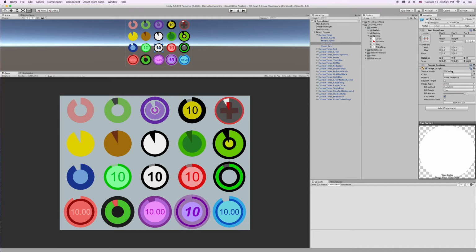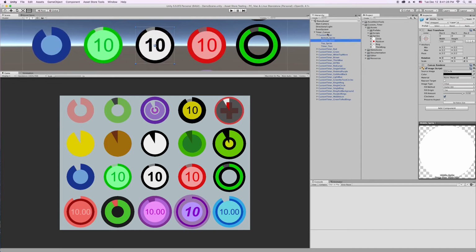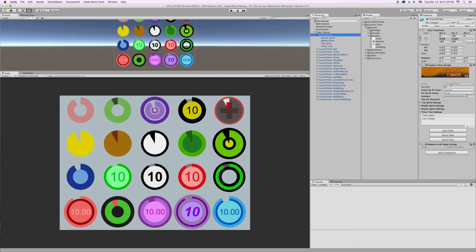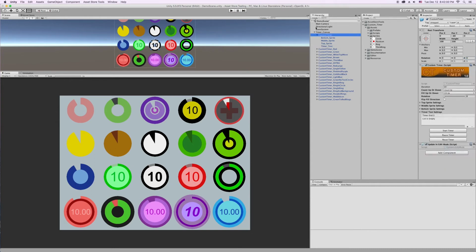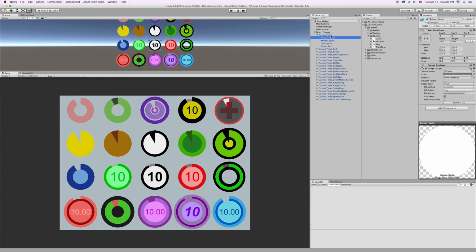But you can make it any sprite you want. You just have to do it through here. At this time, you can't do it from this main script. And then for the text, if you want to change the font, you also have to click on the object here and do that. And you also can make it italic or bold from here. And if you wanted to move it, let's say we want the text a little higher, you do that from here. You could rotate it too if you so wanted. But everything else is controlled through this main script. You can't like adjust it through here. It's just those couple of things you have to do manually.